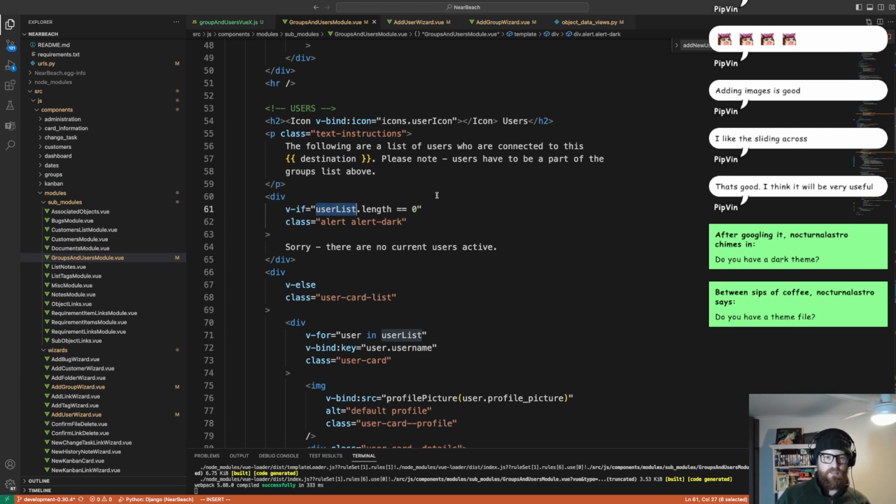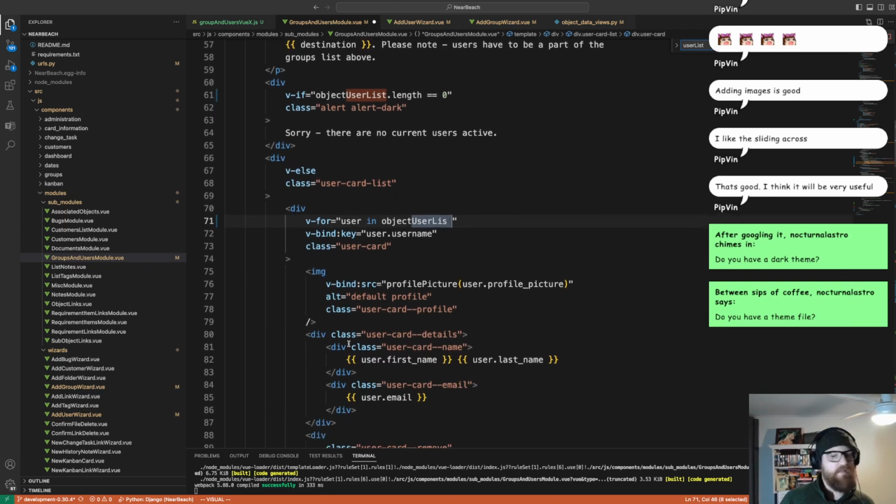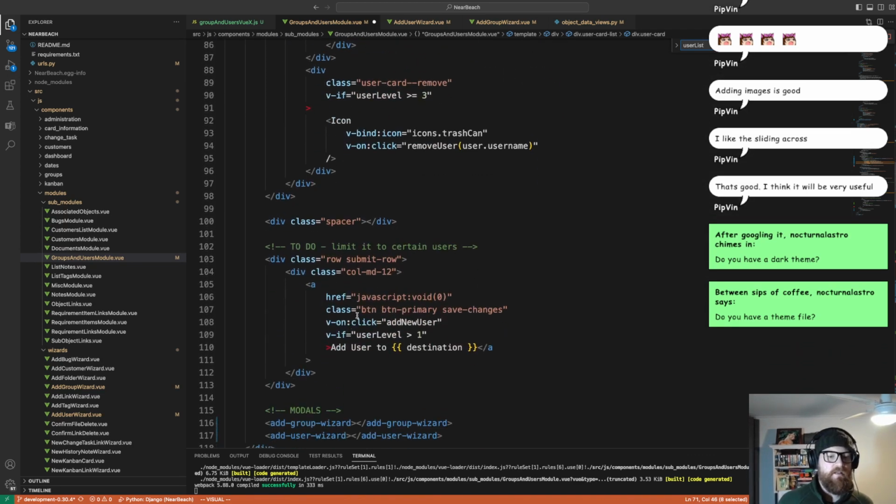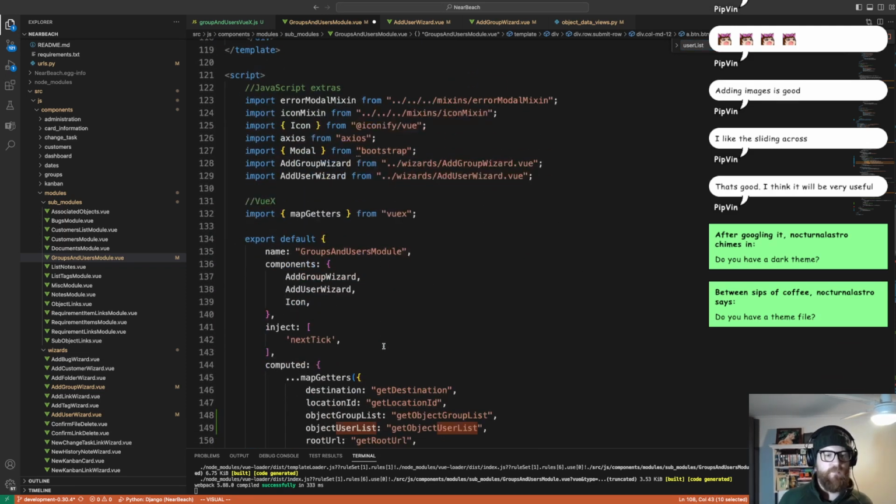So this will be object user list. Now, once again, I'm happy with this just being user down here. That's perfectly fine. That's not going to break anything. So we're happy with that. And then add new users will open up the modal. All right, cool.